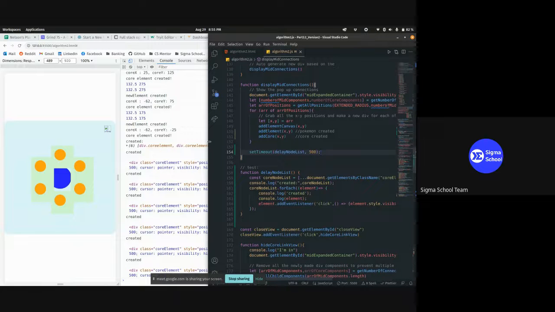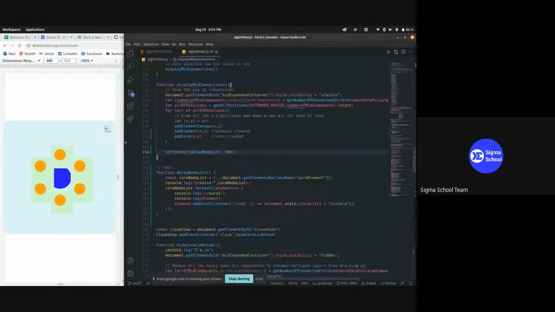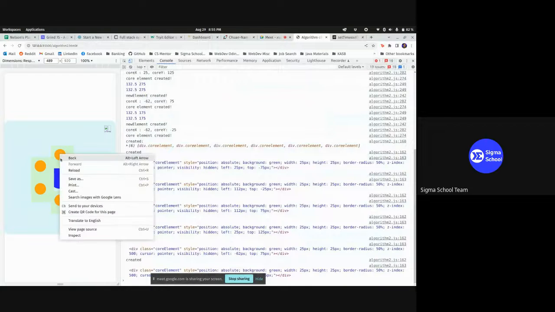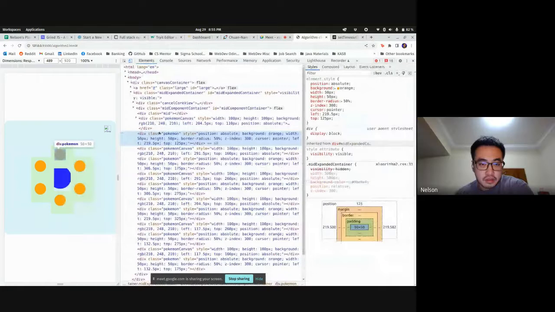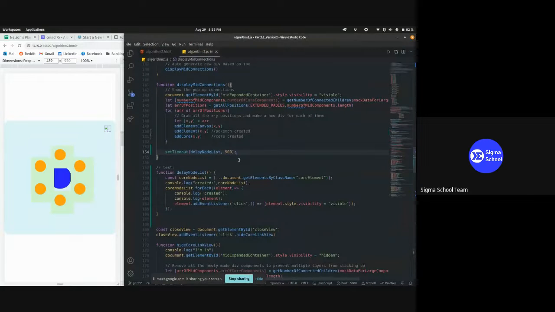Wait, I was thinking, can you see what element is that yellow element? It's the Pokemon element. Okay, look into your VS Code. Yeah, getElementsByClassName, it's the Pokemon element.